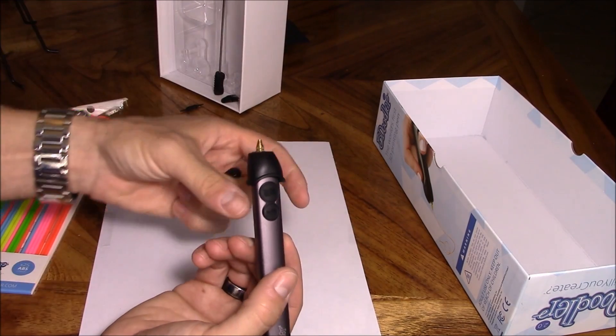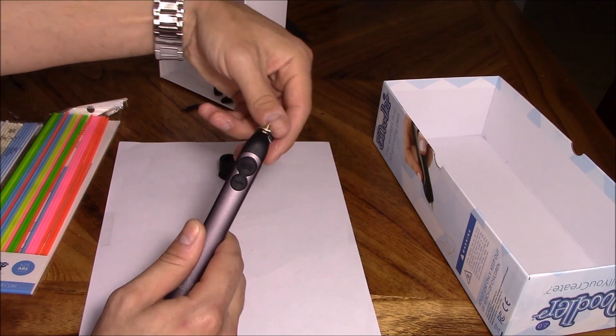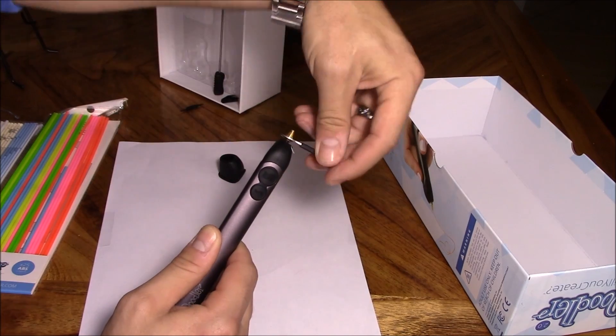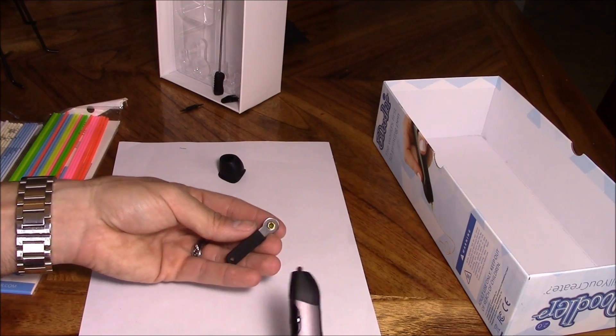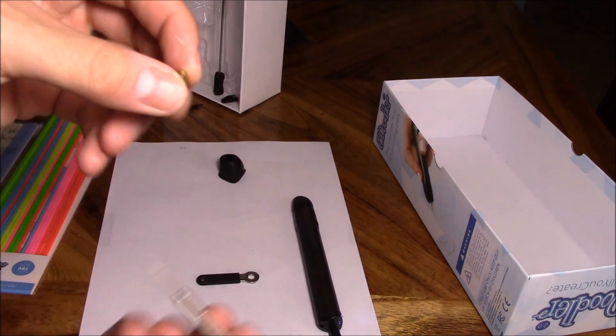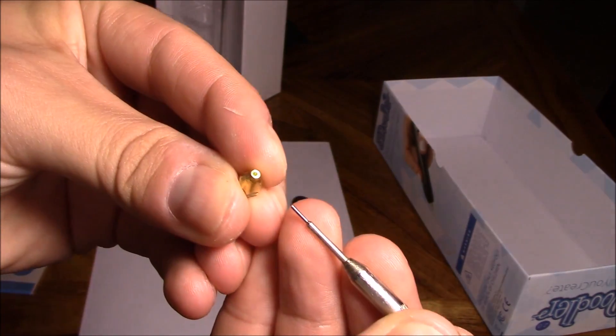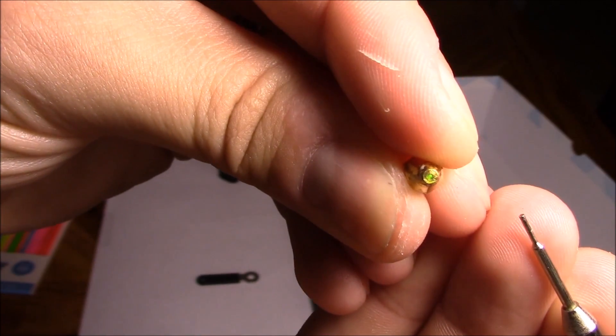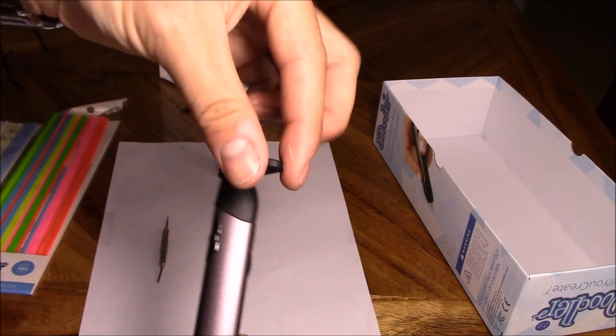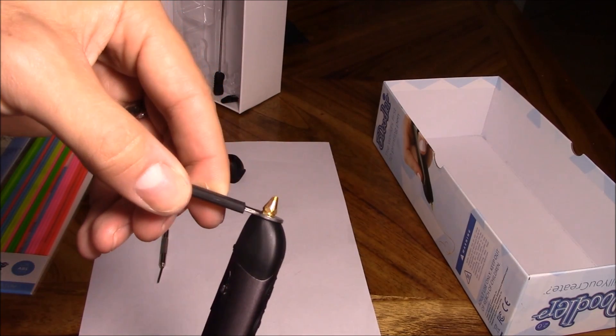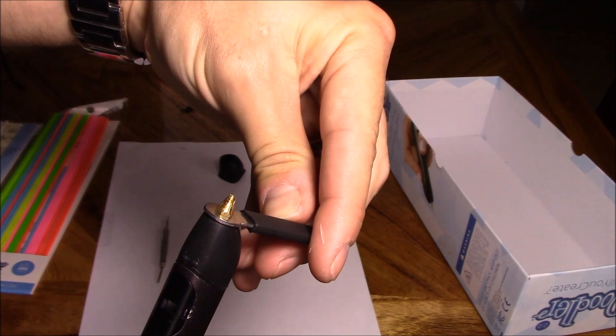Now if it ever gets clogged, you can take the tip off because it is warm, so it'll be easier to unclog the pen. And to do that, you just remove this piece right here. Take this wrench and you just turn it counterclockwise right there. Careful putting it back on, you can burn yourself, so use caution. So I use my watch tool right here to switch out my watch band and that works really well cleaning out the tip. So you can see right there it's clogged and I just basically push it through and put it back together.